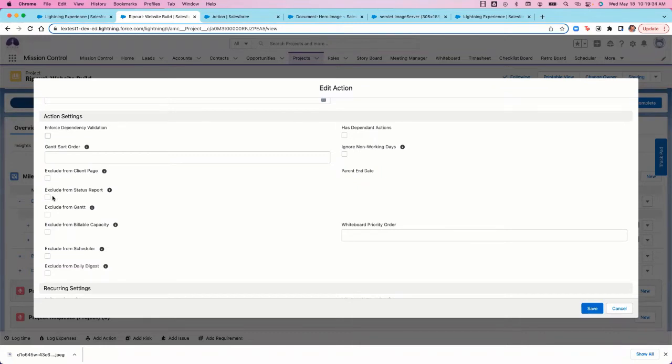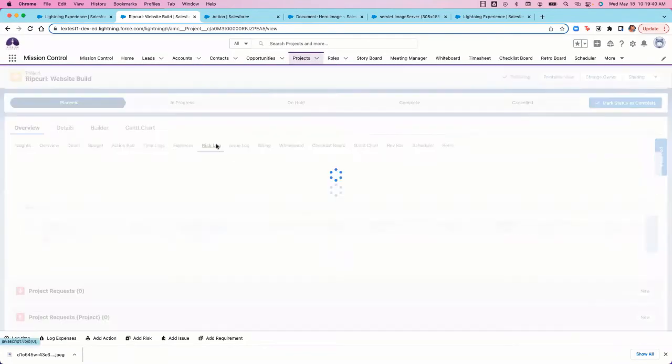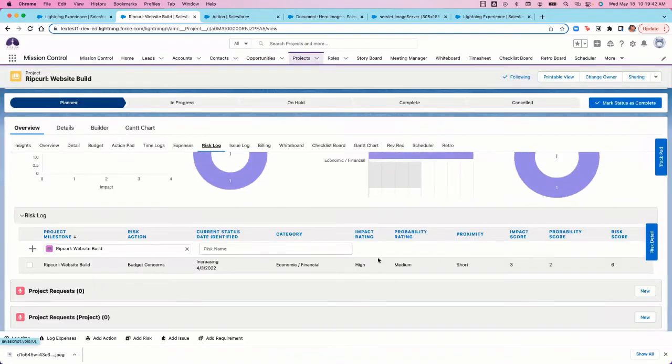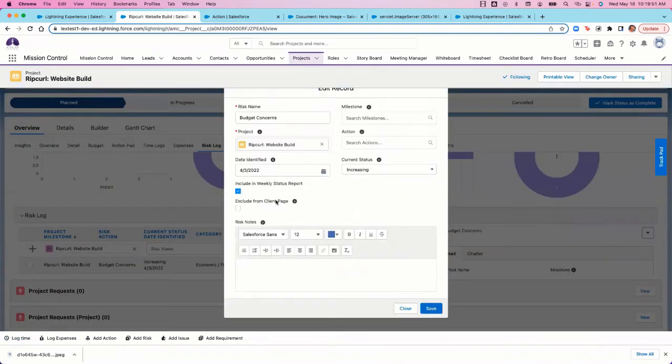So I can exclude that from the status report. I can also exclude any risks and issues by marking this field on the item false. So I'll show you this field is called include on the weekly status report. So if I wanted to include it, I'll make sure that's true. And then if I wanted to exclude it, of course, I'll make that false. Okay.